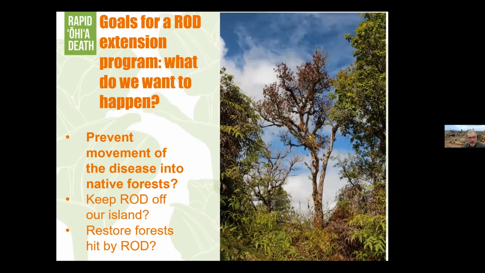So when we're talking about ROD and our ROD projects, what do we want people to do? What do we want to happen? And what do we want people to do? I think our big ultimate goal is healthy ohia forests, but we can break that down into a lot of things and develop extension programs on that.